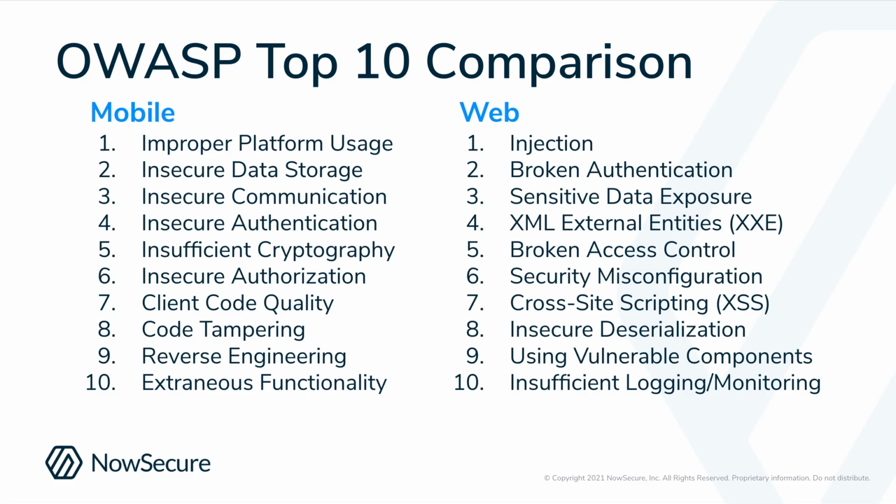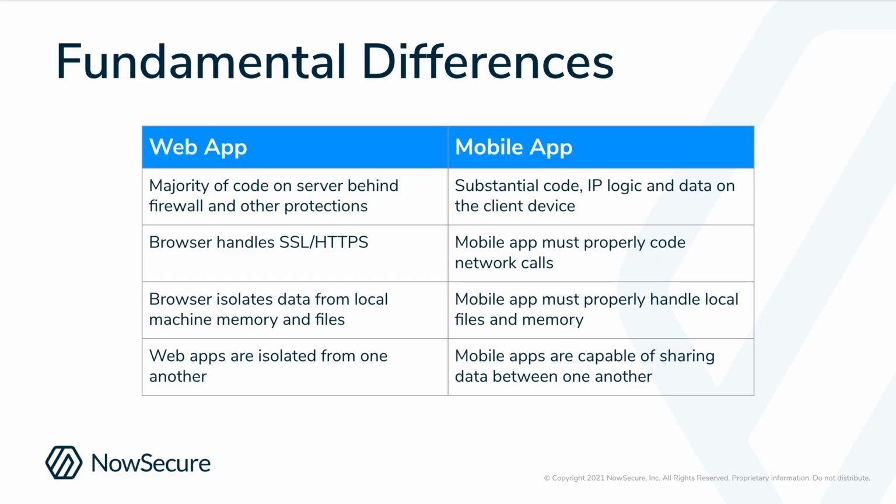issues are. So when we look at the mobile top 10 and we look at the web top 10, we see that they're pretty different. And not only that, but the issues don't have a lot of overlap. There's a lot of differences here, and it means that there are some major divides between mobile and web. That mobile and web are really different. When we actually invest some time in determining what is different between mobile and web, we can really break it down to a few things.